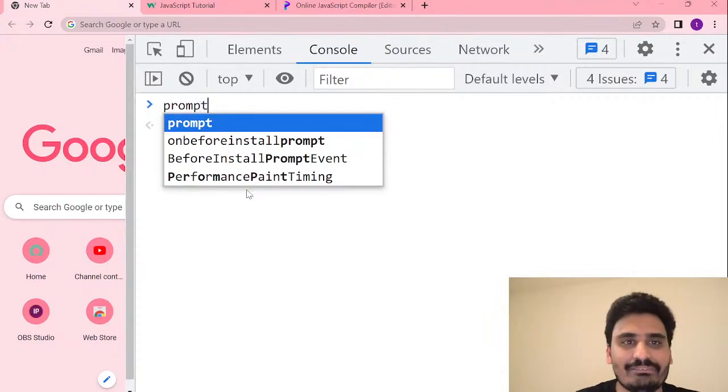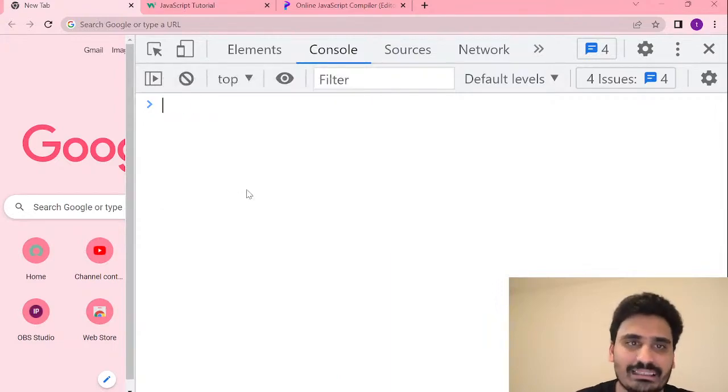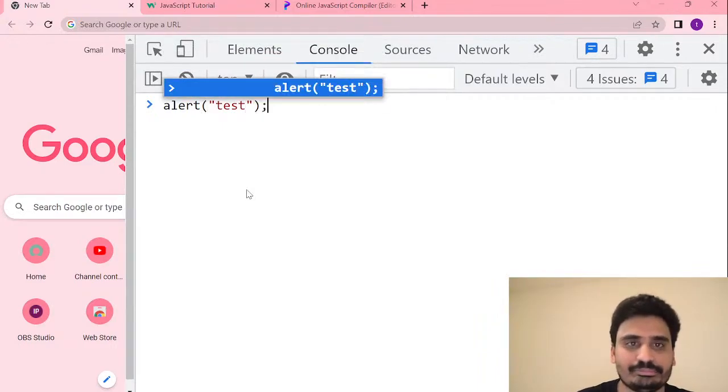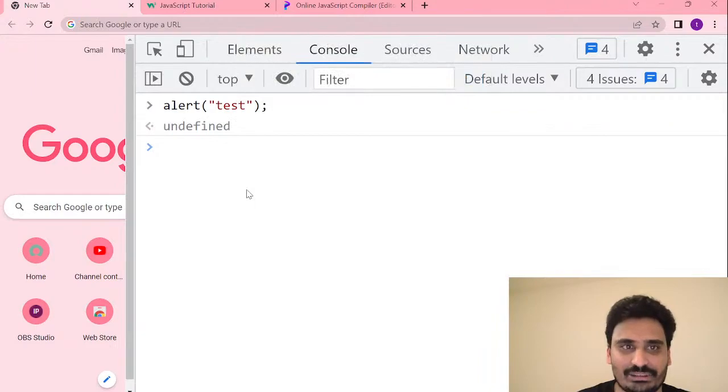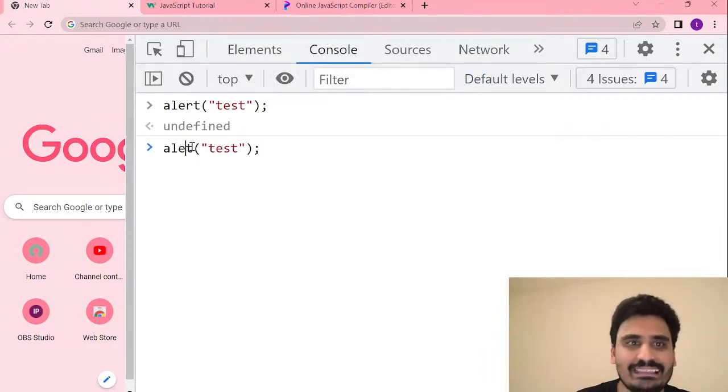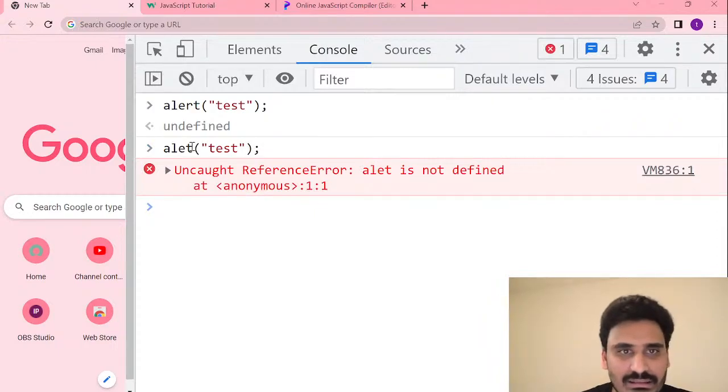Let's say I've just written prompt, right? Let's write alert of test. There's the syntax, so I'm getting this alert message. Now let's say I write something incorrectly, which gives me a reference error, which means whatever you have given is not recognized by JavaScript, by the browser.